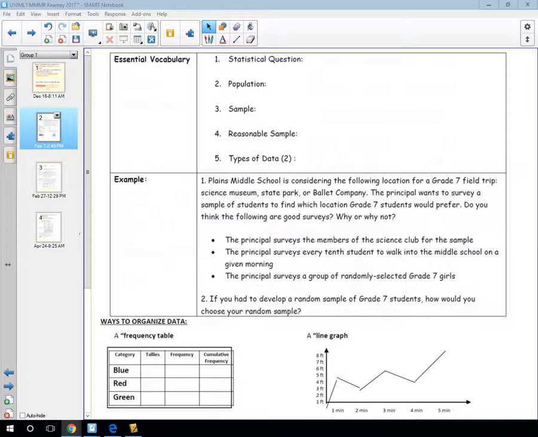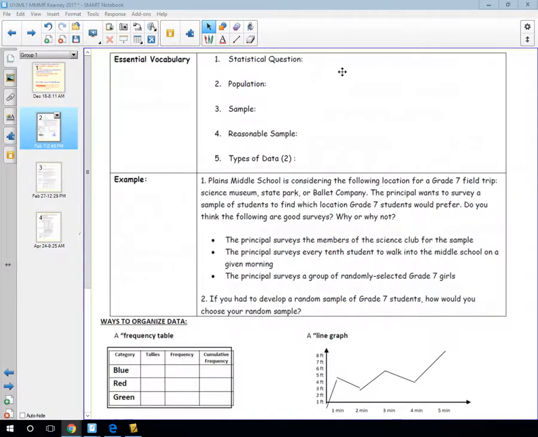Last year you talked a lot about mean, median, mode, and range, and we're going to talk about that this year. But instead of finding it for one group of data set, we're going to be finding it for 2 groups of data. So before we get started, let's talk about some vocabulary that's super important.